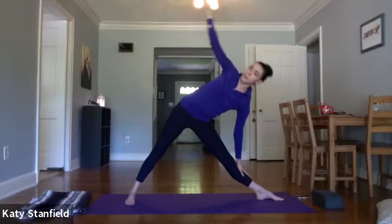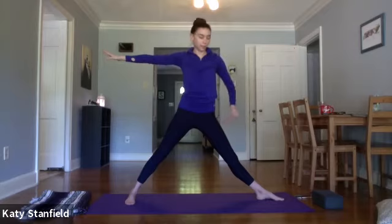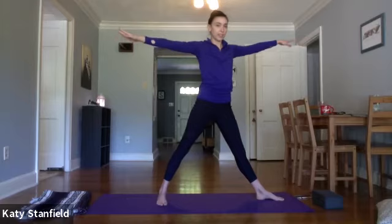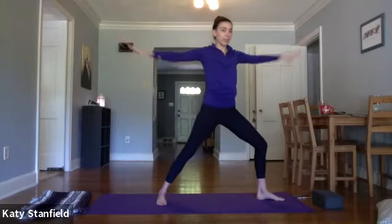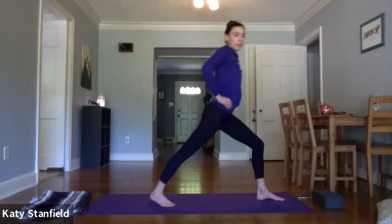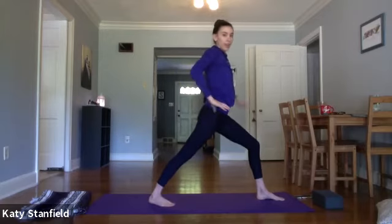Inhaling, left hand pulls us back up. And we're going to keep this right leg forward. Just heel toe your left foot in a little bit so you can shorten your stance. We'll rebend into that right leg. If you would like to square off the hips, you can, but you don't have to. So we're kind of coming to a little warrior one here to find a humble warrior.